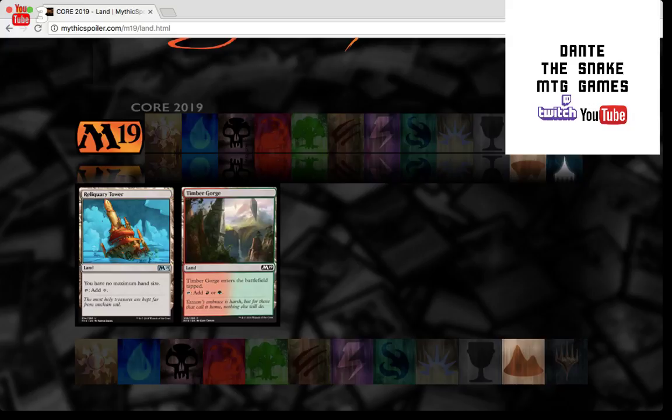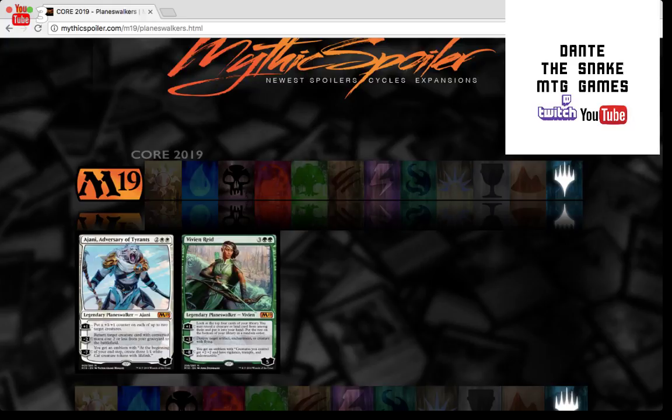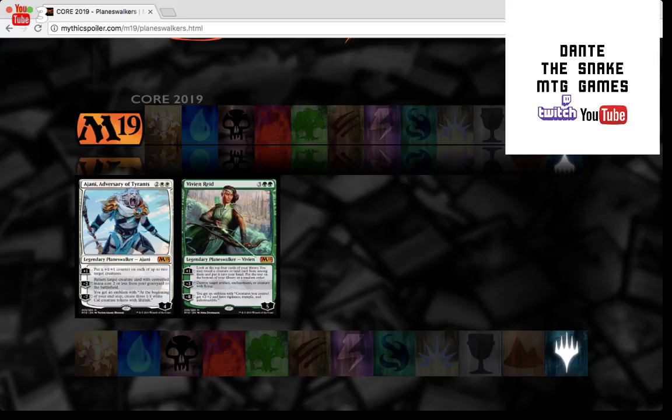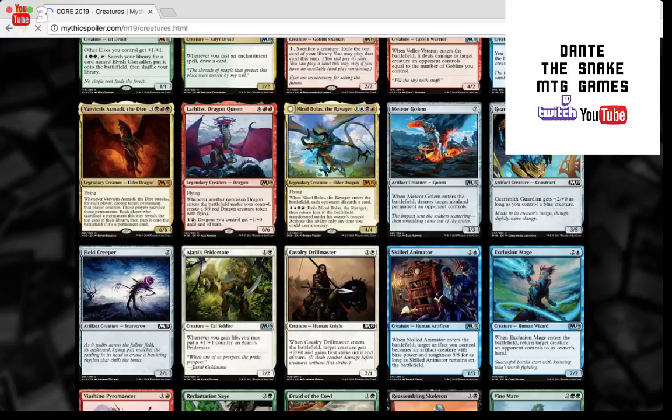That's it. These two. Well, what is the flip version of Nicol Bolas? Check. Oh, Vivien Reid and Ajani. That's it. Only 2 Planeswalkers in this set. Maybe because core sets don't have that many Planeswalkers. Let's just check what is the other side of Nicol Bolas.